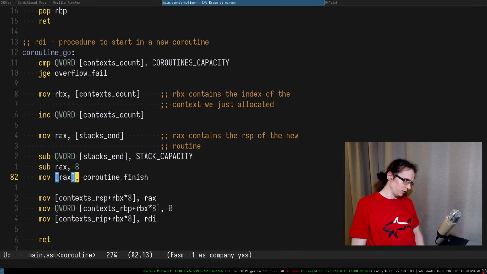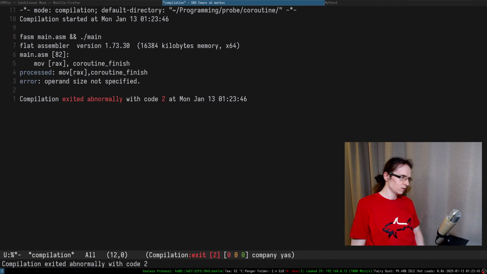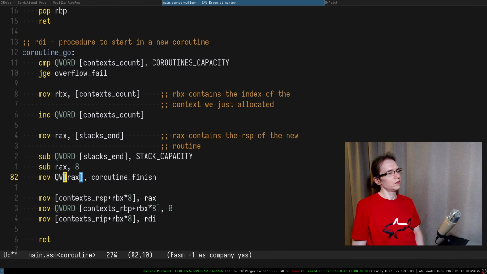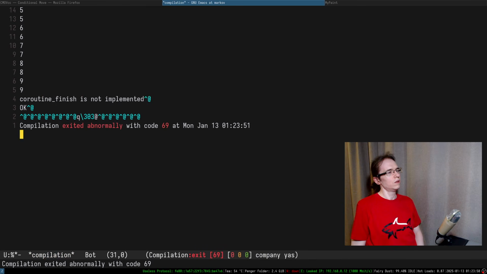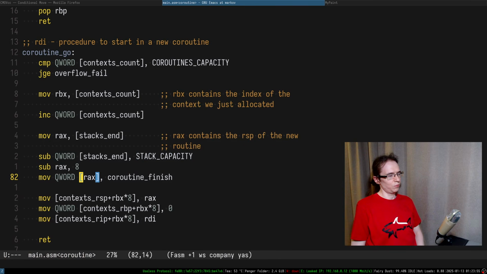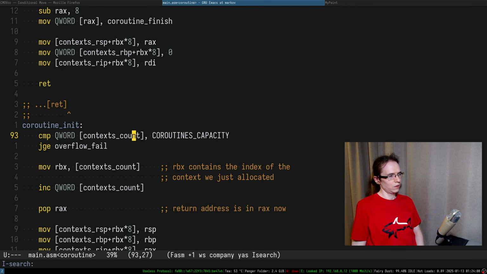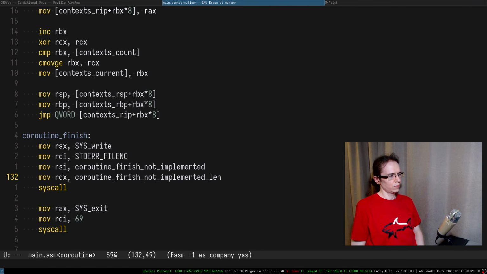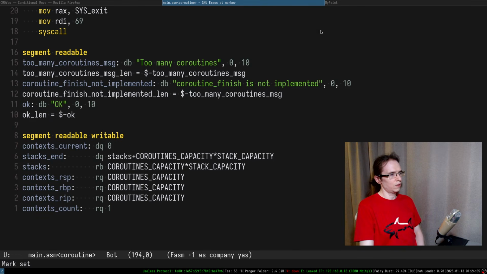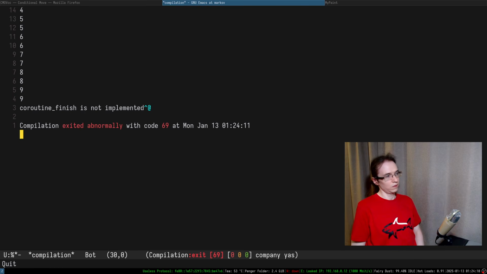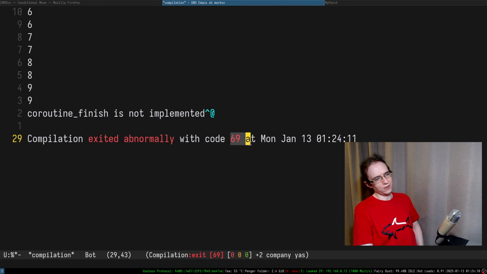I should have actually put brackets in here. And it's a keyword. That is very cool. But then coroutine finish. There we go. Exited with 69. And it called coroutine finish.